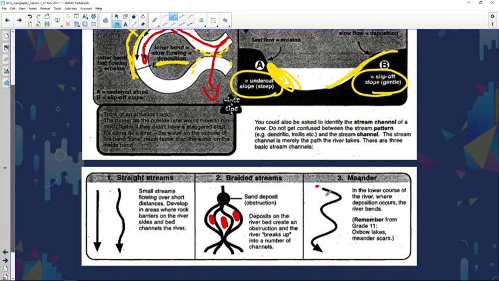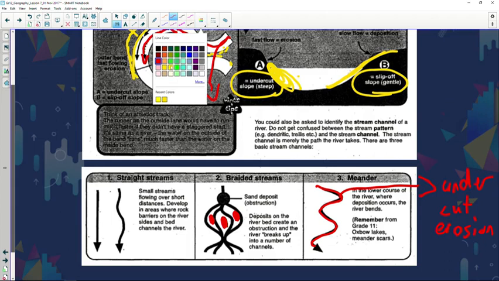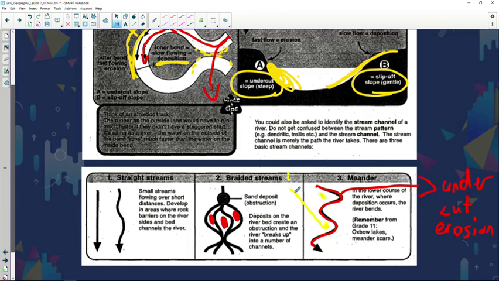And then, like we discussed previously, we look at the river meandering in the lower course, twisting and turning. Now, obviously on the outside bends, we've discussed it. What's that? That's the undercut slope. And what's taking place? Erosion. And on the insides of the bends, it's known as the slip-off slope, where we experience deposition, where that eroded material is being deposited.